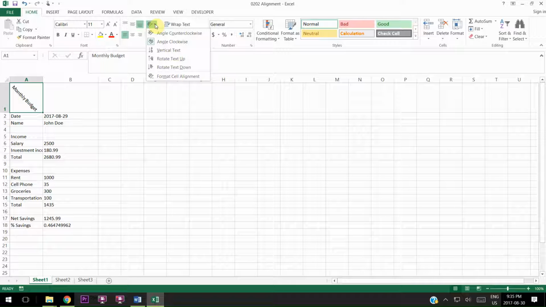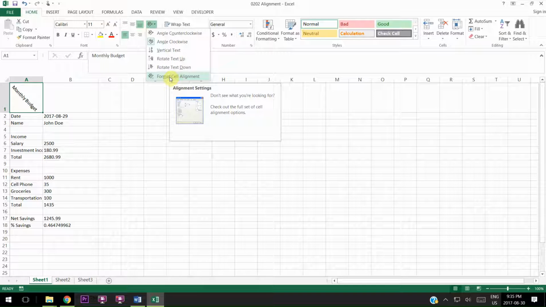Now there are many options here. You can rotate vertical text up, down, angle counterclockwise, as well as others. Once again, please practice it yourself if you want to play with it.